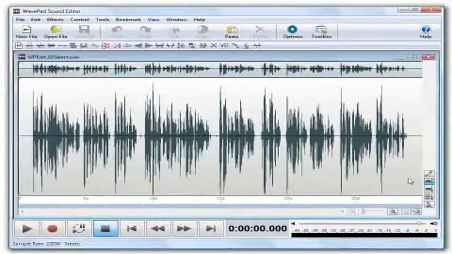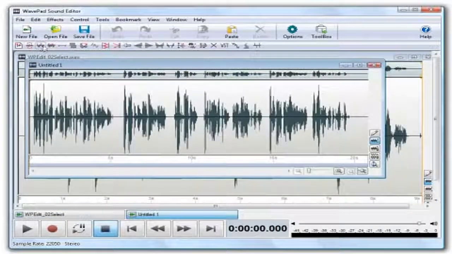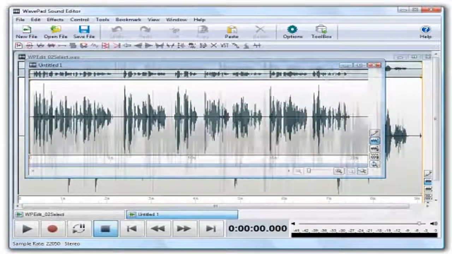You can split a file into two at any point you choose using WavePad. To do this, first click at the point you want to split, and then choose the Split into Two icon from the secondary toolbar, or find the option under the Edit menu. Careful when you use this function, the action cannot be undone.